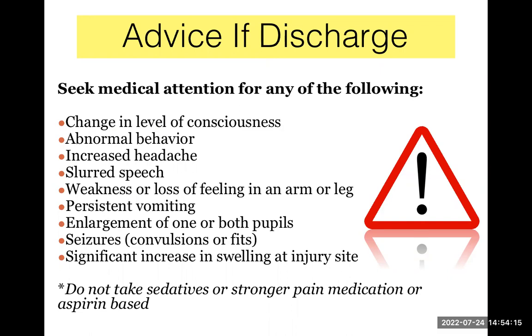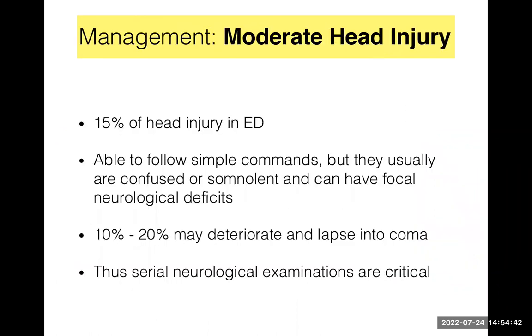Understand for them to seek medical attention for any of the following: change in level of consciousness, abnormal behavior, increased headaches, slurred speech, weakness or loss of feeling in an arm or leg, persistent vomiting, enlargement of one or both pupils, seizures, significant increase in swelling at the injury site. And the most important thing is, do not prescribe sedatives, stronger pain medications, or aspirin-based medications for the patient.